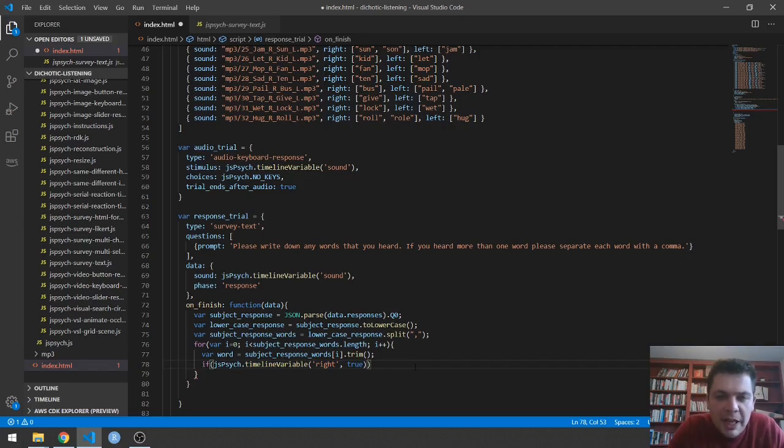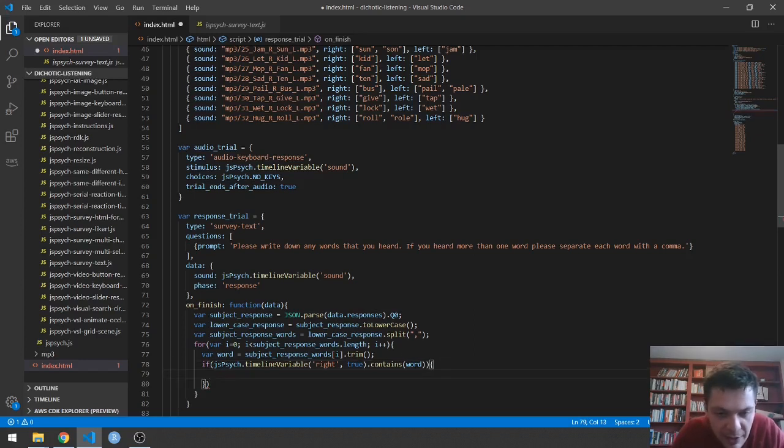So if that right array contains, I think that is a valid thing that we can do in JavaScript now, contains the word, then we can say that this was in the right list. So let's see.